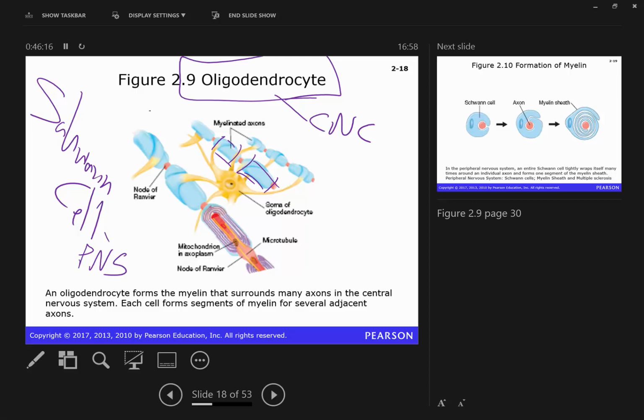The other big difference is if you have damage to a Schwann cell, if you have damage to a peripheral nerve, you could actually have some recovery, right? And the reason for that is the chemical composition and this structural setup with Schwann cells will allow some regeneration, right? Some recovery if there's damage to a peripheral nerve. Centrally, we're not going to see that, okay? If you were to knock out an oligodendrocyte, I mean, look at this. You're losing all kinds of points on that axon, on various axons. You're not just losing one piece, right?